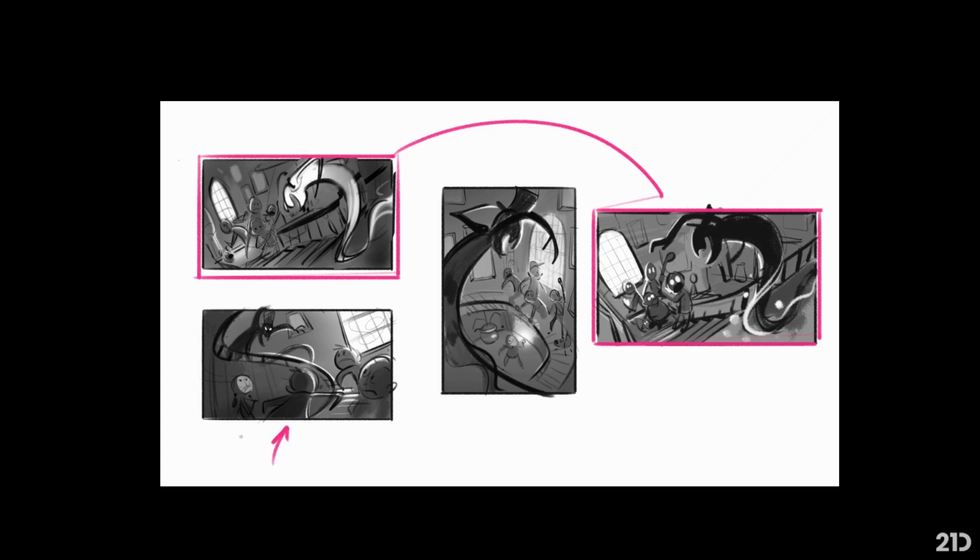If we look at this one here, I like how you're in amongst the action of the kids. You feel like you're participating in the chaos of meeting this ghost for the first time. However, you're not really in the best position to see their reactions like you do here. You need some of them looking up at the ghost, whereas I want to see all their faces. I want to see all of them.